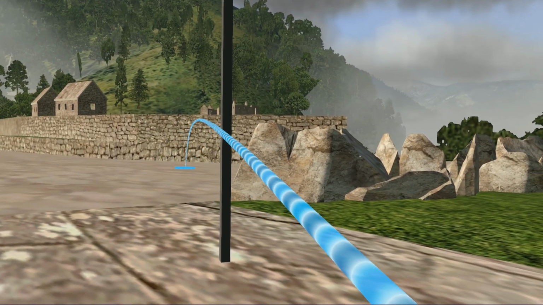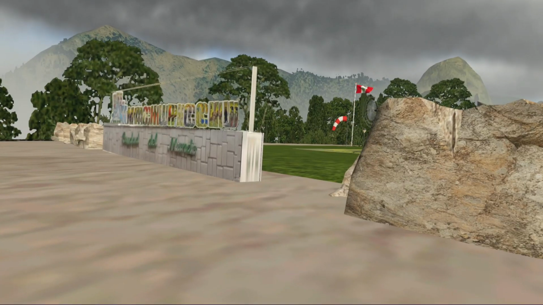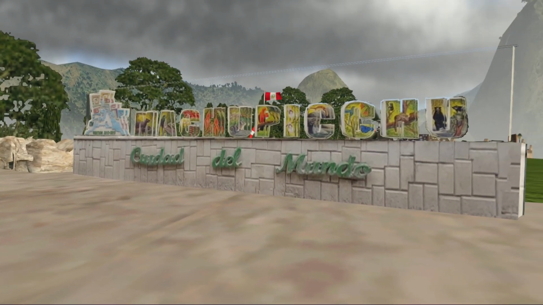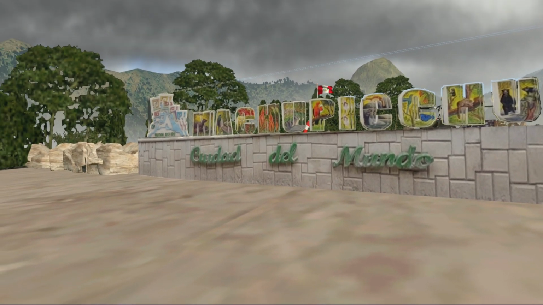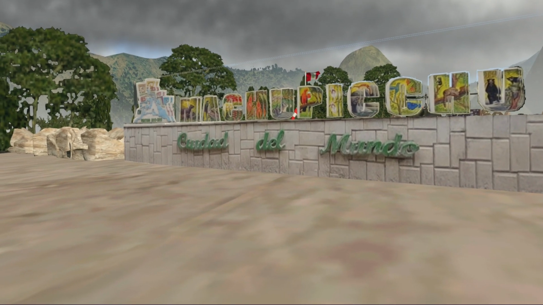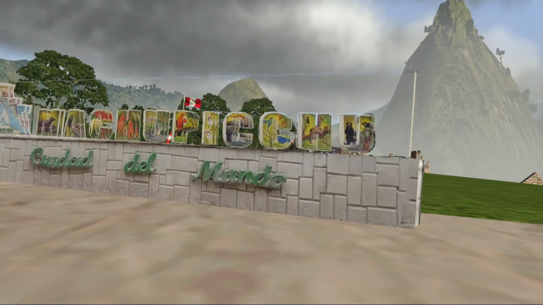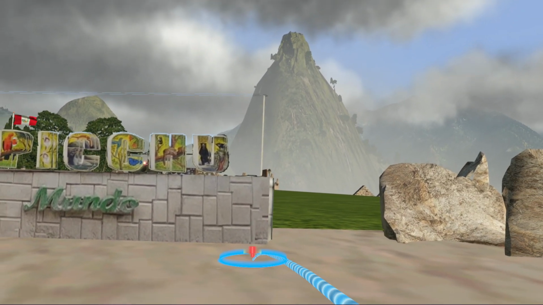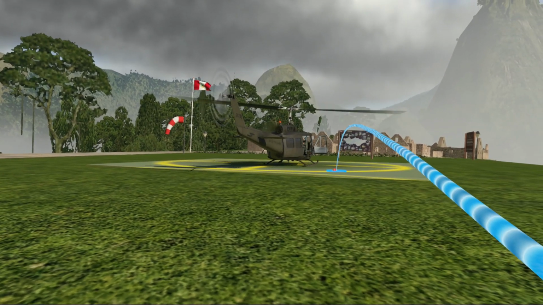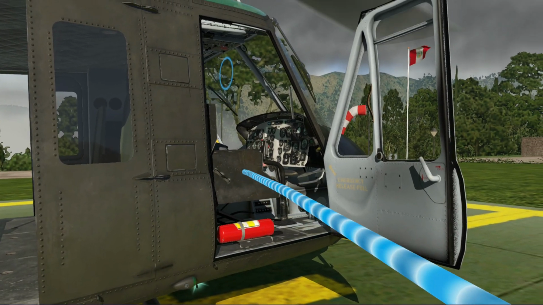All right, one more thing I want to show you. And that is this cool little sign over here. There it is. Look at that. That is pretty cool. I believe that says Ciudad del Mundo, City of the World. I could be wrong. Correct me in the comments if I am. But yeah, that's pretty neat. They thought of everything with this one. So I have to give mad props to Frank and Fabio for that. All right. Now, let's head back into the Huey.